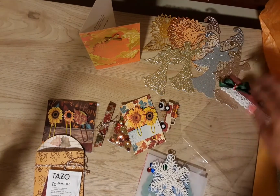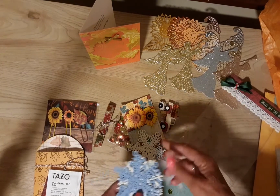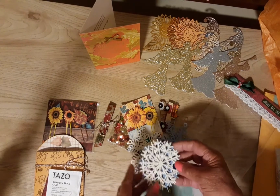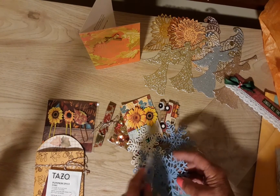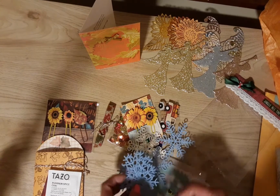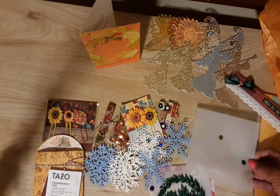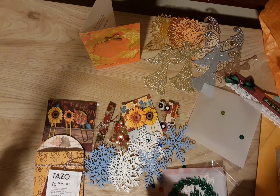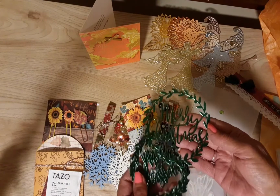Wow, look at all this. Beautiful snowflakes. Oh, these are gorgeous. Gorgeous, gorgeous. Oh, is another one. I love these, Lorraine. See, and this is a lot of work that goes into making these. I know there is. Those are just gorgeous. She sent me vellum. Oh, thank you. I'll reuse that. Oh, these are beautiful. Merry Christmas. That is beautiful.